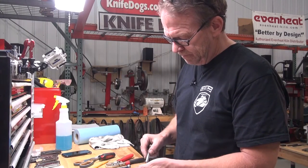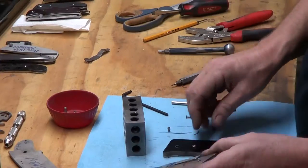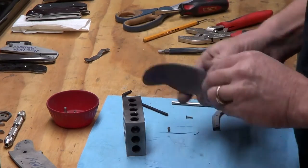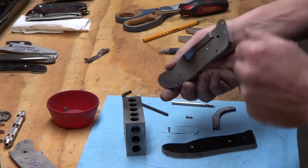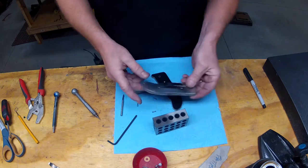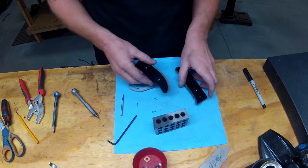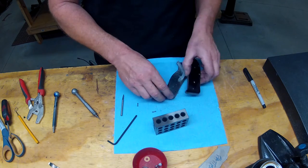So we've got that screwed on. Got some screws sticking out there. Now those have already hit flush, so they're flush that way. I'm going to step over, I'll grind these flush quick, and I'll be right back. All right, so those are flush. Now we need to make some new screws for the spacer bar to get the right thickness on that.